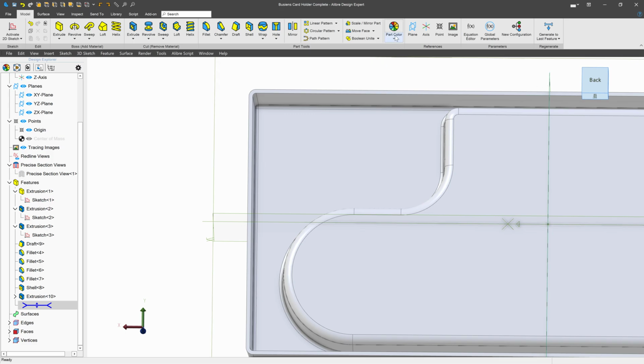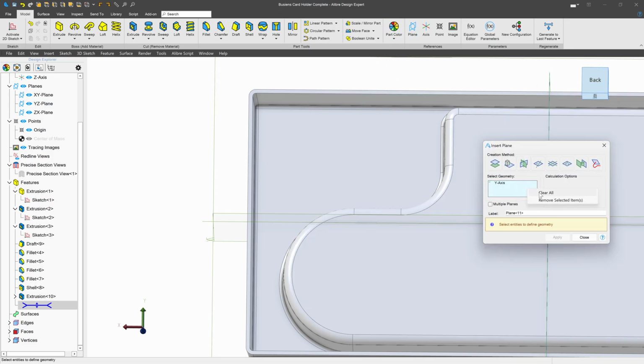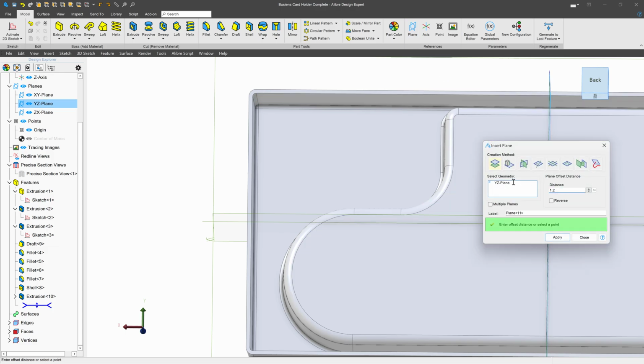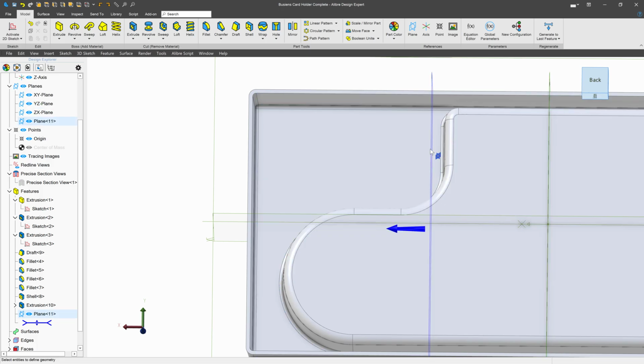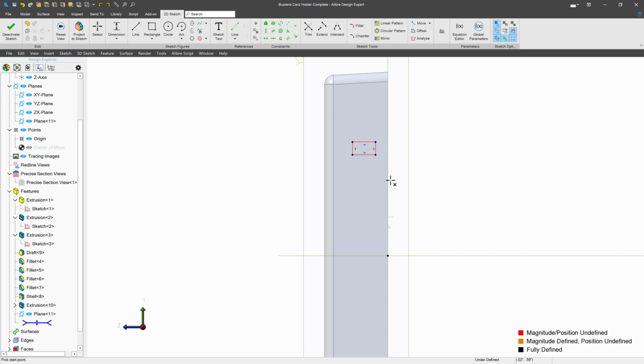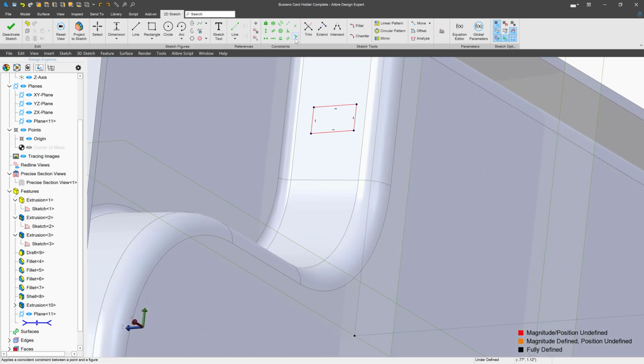I think the first one that we can do is maybe a mid-plane extrude. So if I select this plane here and I create another plane, so if I select my YZ plane and maybe offset a plane from that, a distance of 1.25, you'll notice we're not in the middle of where we want to be, but we are able to sketch where we want to be. I'll activate a sketch, and maybe I'll make a little rectangle, and I'll make sure that I'm coincident to the floor here, and then I can dimension this.